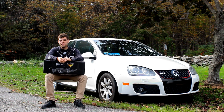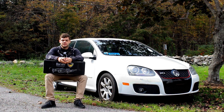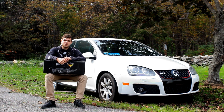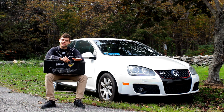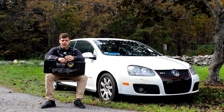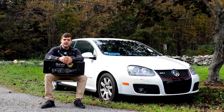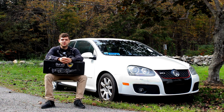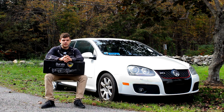Once I started driving the car, I noticed that the car felt very floaty and soft. I think the spring rates on these Duralo struts were a little bit soft, and I think they were under damped. So the car felt floaty and just a little bit bouncy and soft over bumps. If you're buying these struts for strictly a daily driver and you're never really going to do spirited driving or performance driving, they might be an okay option, but as soon as you start pushing them a little bit, they're soft and not really confidence inspiring.